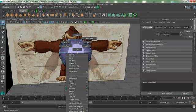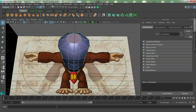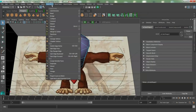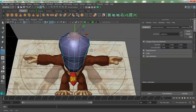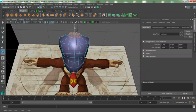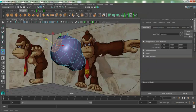This is a non-manifold object, so you need to select it right here and go to the edit mesh, going down to the poke menu right here, and you can poke it the way you want after that. You can keep it straight, you can do whatever you want with it. That's your call. So if that's what you're looking for, that's it.